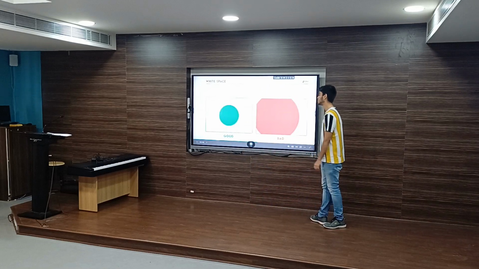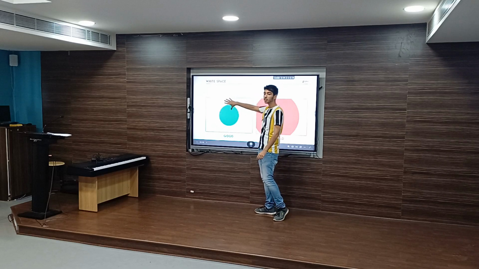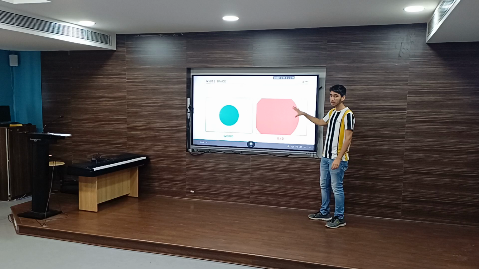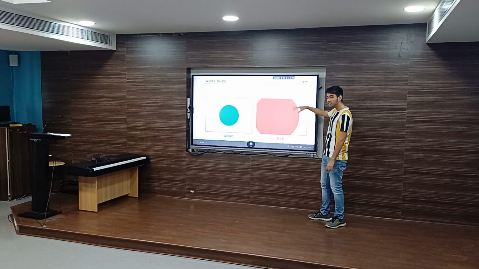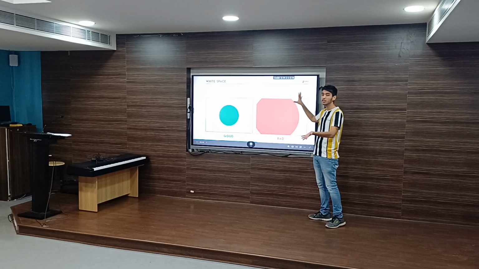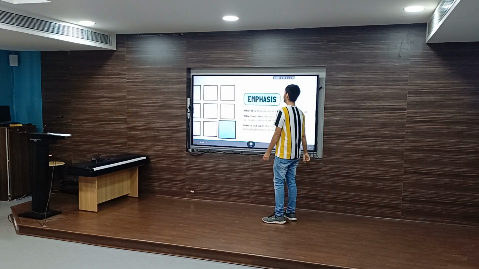Look at this. This is a plain circle. It has good enough spacing around it, so you can focus on the element. This does not have enough spacing around it. This doesn't even have focus on the circle. Your circle is the most important element here, and you can't really focus on it because there's no spacing around it.